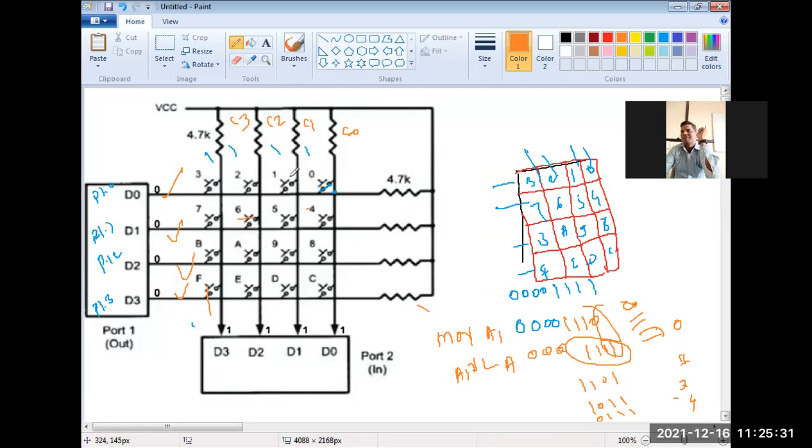One character will be displayed here. It will be sent to the accumulator. Next, second button pressed means it's 1 0 1 1, and the last button, number 3, means 0 1 1 1. This repeats for the 4 rows. Row 0 is over, then row 1, row 2, row 3, like that.